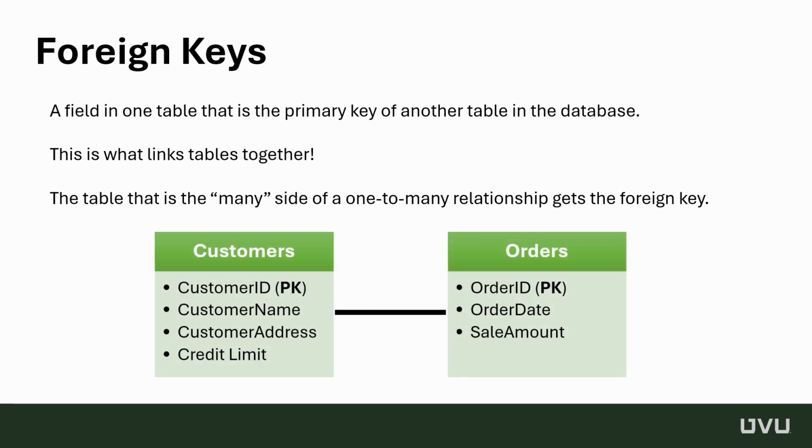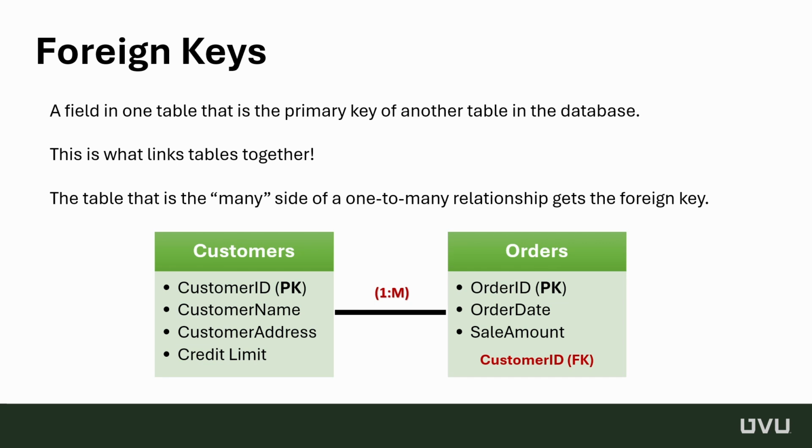For instance, here we've got customers and orders. The association between these tables is going to reflect a one-to-many relationship because a given order is going to correspond with only one customer, but a given customer hopefully will be associated with many orders. It's not like we sell to a customer once and we're done selling to them ever again. No, it's more likely that a customer could be associated with many orders. Since the orders class is on the many side of this association, the primary key of the customers table, customer ID, would be included in the orders table as a foreign key.